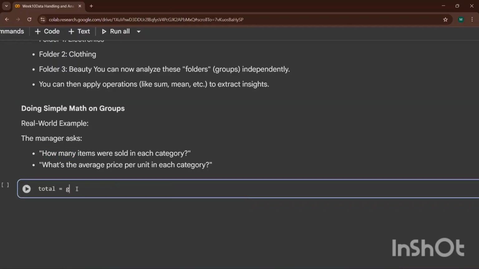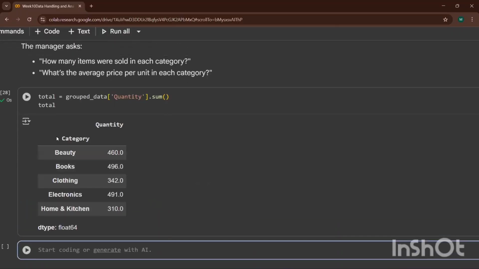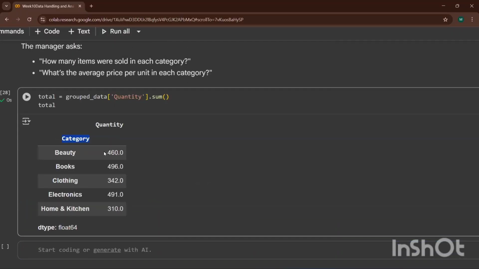Total is equal to, inside the grouped data, I will get the quantity and the sum function, and get the total. See, I'm getting my answer. Category beauty 460 sold, books 496, clothing 342, electronics, home and kitchen. So with this, I'm getting to know that I'm having 5 categories in total.